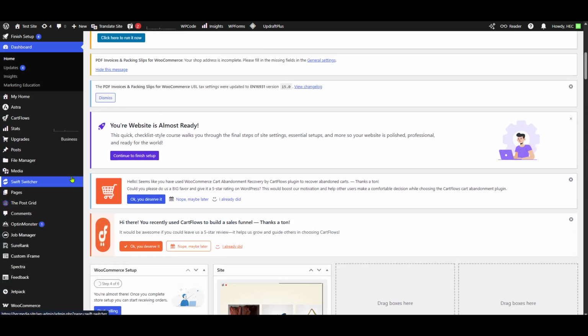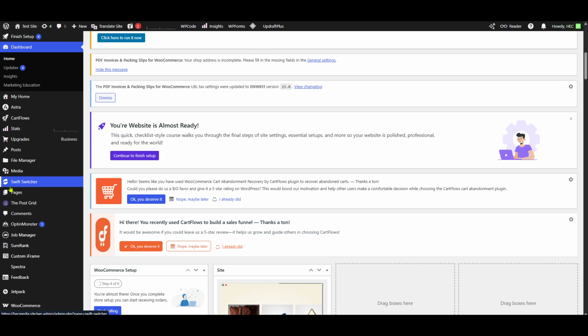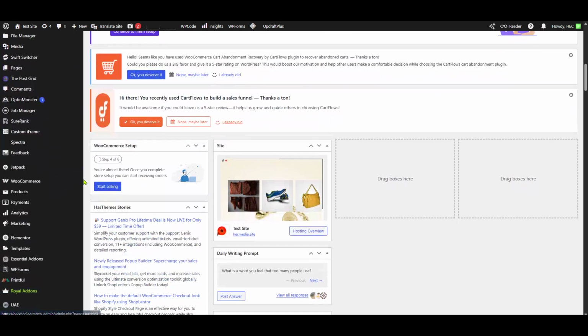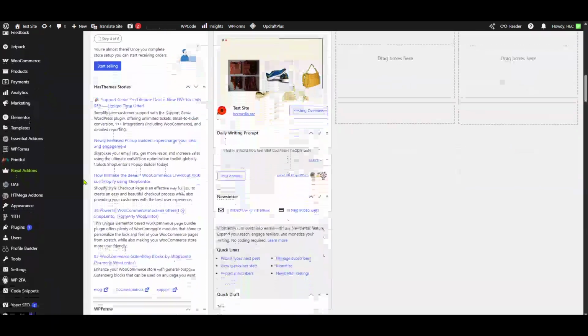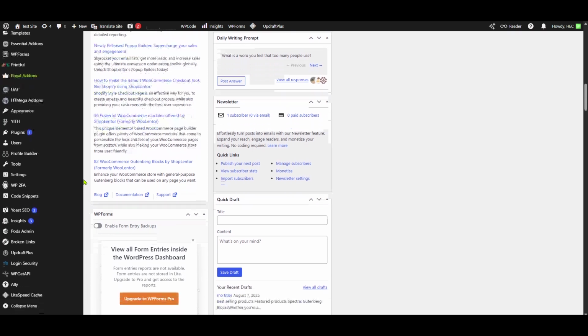The next stop on our journey is to click on Elementor from the dashboard menu. Elementor is a versatile page builder that allows you to design unique and stunning web pages without needing in-depth coding knowledge. If you haven't already installed Elementor, you may need to add and activate it beforehand. This tool is indispensable for creating a sleek, modern product grid.